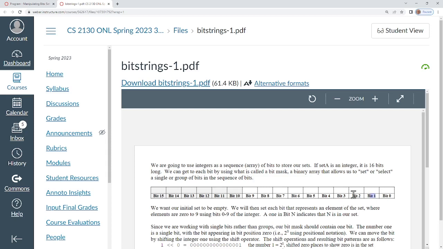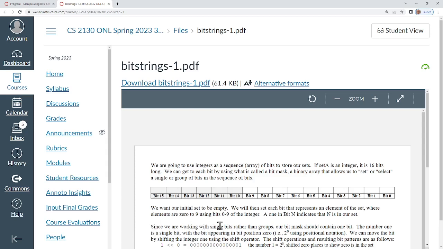We number them by the power of 2 that they represent, but we're not really going to use the power of 2. All we're going to do is go directly to, for example, bit 7 and say, if I want this one to be a 1, I'm going to put a 1 there. Our initial set will be an integer value of 0, which means all of the bits will be 0. We can just declare that as an integer value of 0, or declare an integer and assign 0 to it before we read in the values of our set.